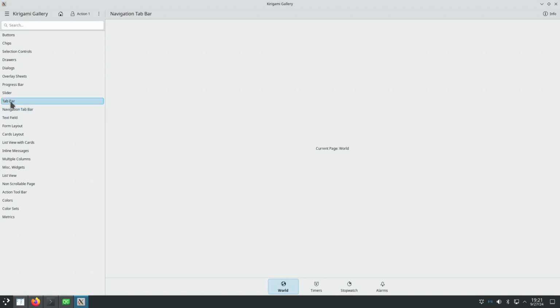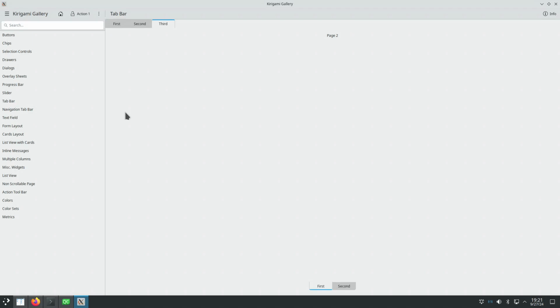Okay. Where? Tab bar. So there has always been a control for what's named tabs, or in various graphical user interface widget controls frameworks.